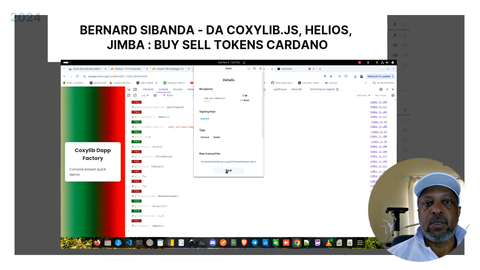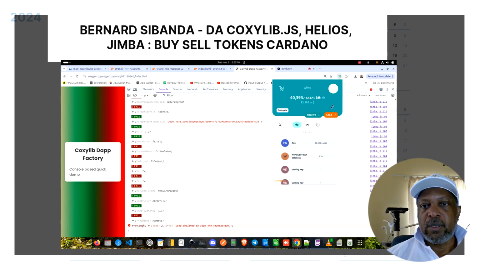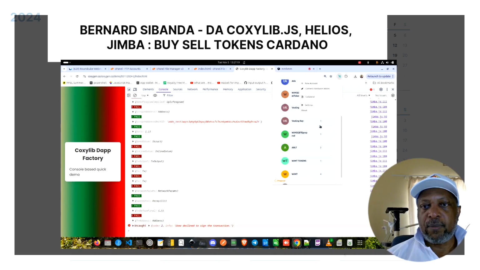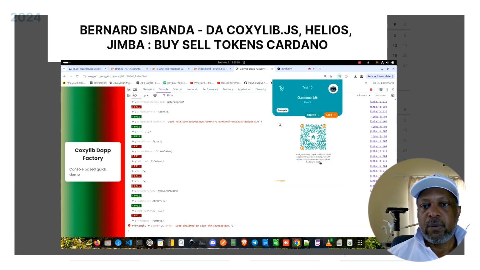So you need to see here before I go. I think the best thing I can do first is move these tokens to a clean account, because you won't see the money here. I've got test 10 here, which has nothing. So on test 10, let me send ADA and tokens.